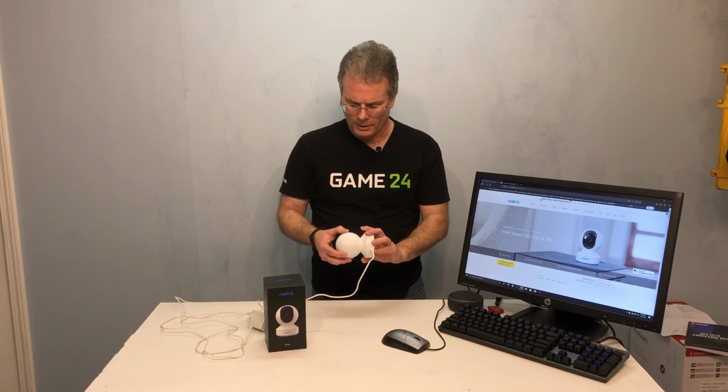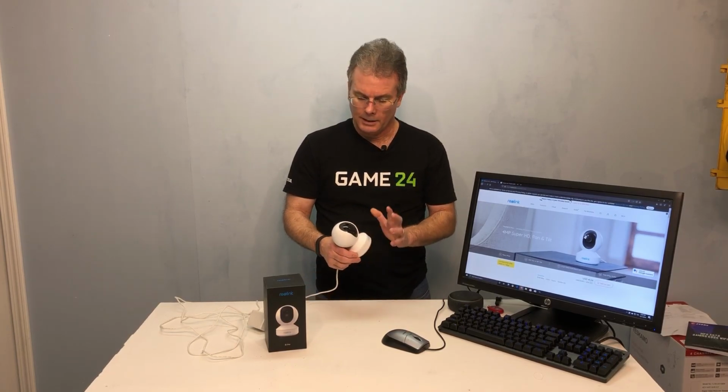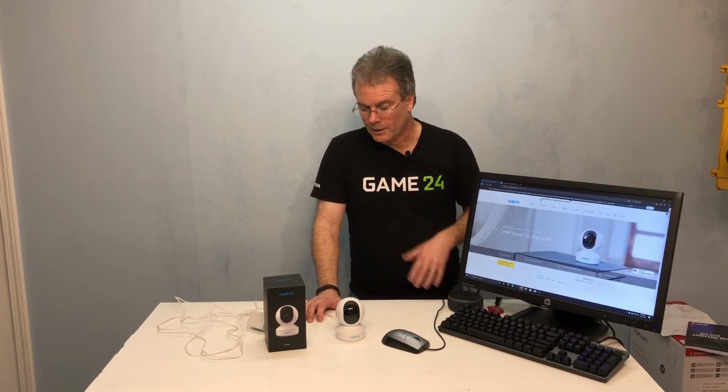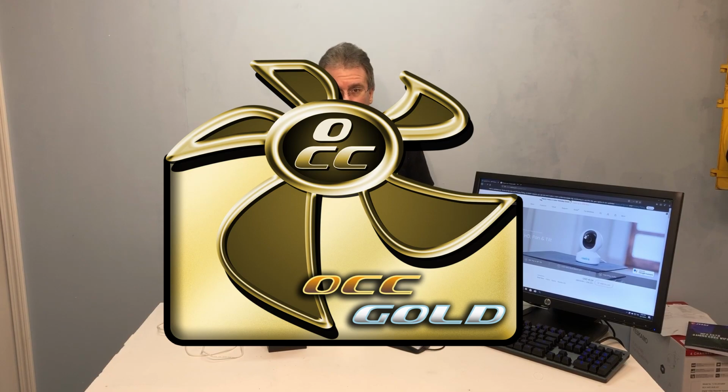The two-way audio has greatly improved with a much larger speaker here. The sound quality is much better. So this comes in at Amazon for about $50, $55, somewhere in that range. A good value for a camera like this. I would give this the Overclockers Club Gold Award. So again, a great little camera from Reolink.